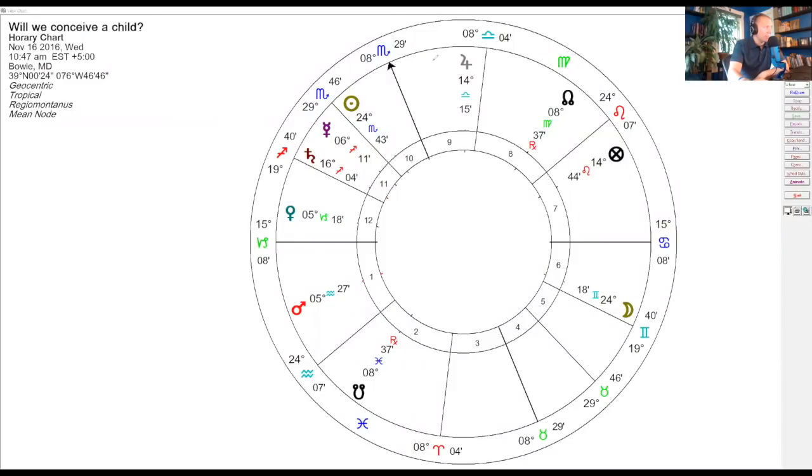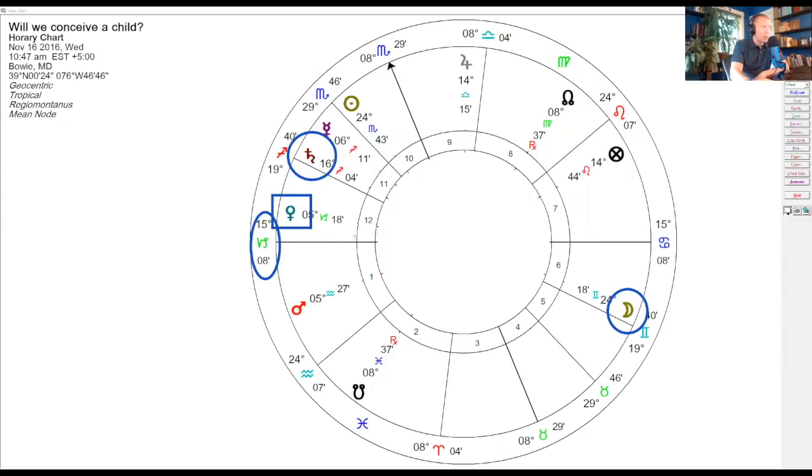So in this particular horary, the person asking is always ruling the ascendant ruler. A horary chart is a chart cast for the moment that a question is asked, and it's cast from the location of the astrologer, the one reading the chart. So in that case, the querent is the ascendant ruler, Saturn. And this is a woman asking if she'll get pregnant, if she'll conceive a child. And so she also gets the moon. That's her co-signifier. And then the fifth house ruler is going to be the pregnancy, and that's Venus.